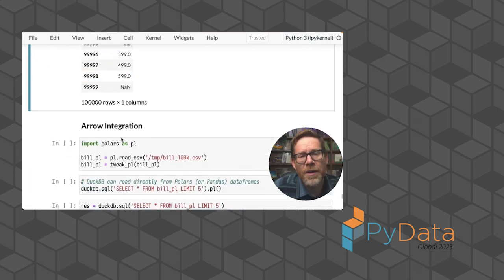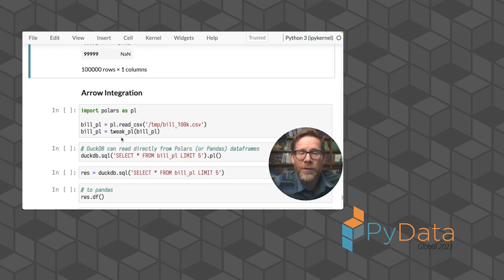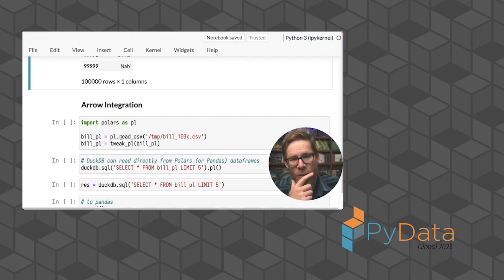Okay, so this does have Arrow integration. One of the cool things about DuckDB is there's a ton of features. In addition to being a query engine, it can actually suck in different things to query against. So it knows how to query directly against Polars or Pandas, so you don't even have to copy it in there. It can use its query logic to query those directly, which is kind of cool. But we also have some Arrow integration in here as well.